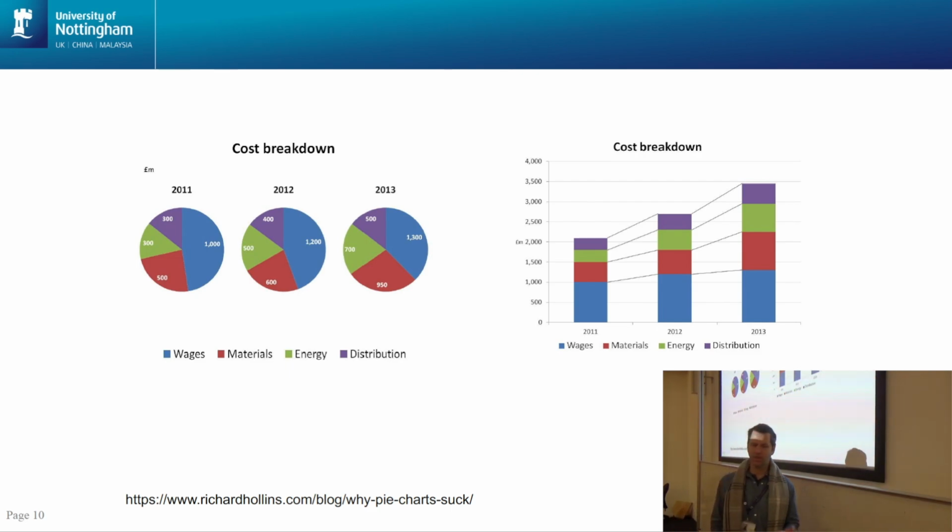You could make a user study to actually ask people not only their opinion, but ask them to perform a task, to say something like, how much did materials cost in the year 2012? You can ask the question showing the pie charts, or ask the same question showing the stacked bar charts, and see which one they get correct more often, or more quickly, to find out which one is better.